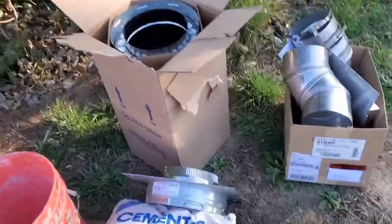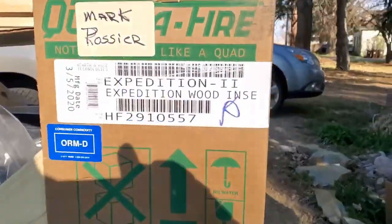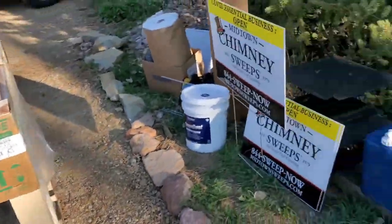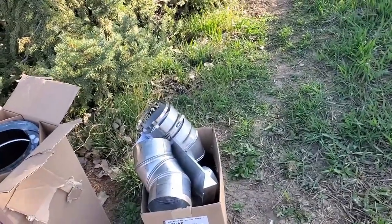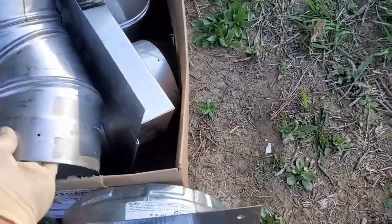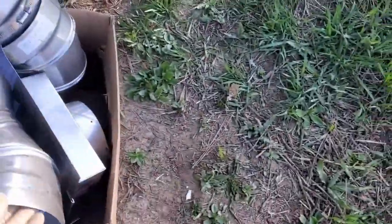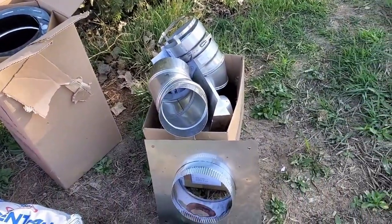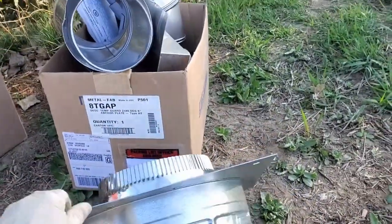All right, now let's take a look at some of the products. The installation manual for this particular product, the Quadrafire Expedition 2, requires that the chimney liner, which is not present in this photo, be at least a certain height: 14 to 16 feet. That means the exhaust is going to run up through a chimney liner, maybe through an elbow first, and up the liner for 14 to 16 feet. But at a certain elevation, like we are in Colorado at 5,000 feet, we have to add 1 to 3% for the height of the chimney for every 1,000 feet we are above sea level.